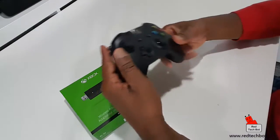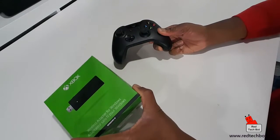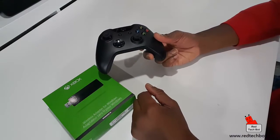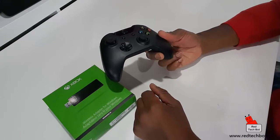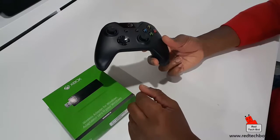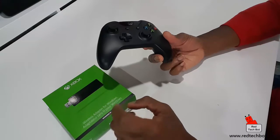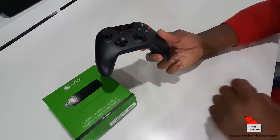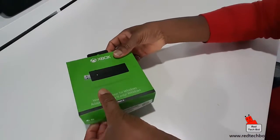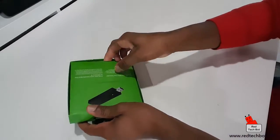Enough rambling - all I want to do is show you how easy it is to set this up on a Windows 10 PC. I'm actually going to do a quick demo of one of my games from the Steam network. Anyone who is not familiar with Steam - if you own a PC and you love games, simply Google Steam, S-T-E-A-M. Let me take out the box. It's nothing spectacular - you pretty much get what you see. It's a simple little dongle-looking device.